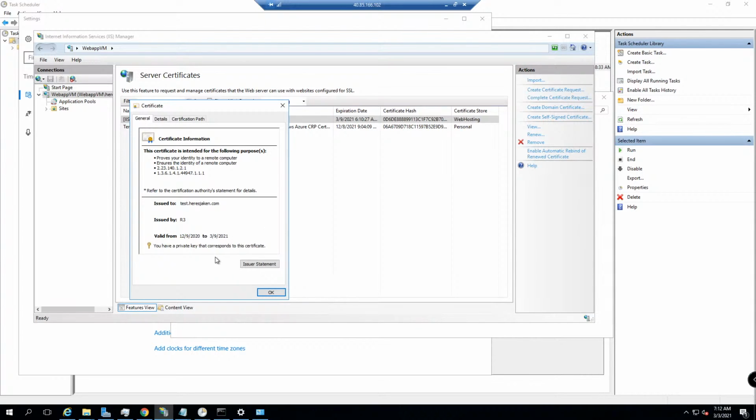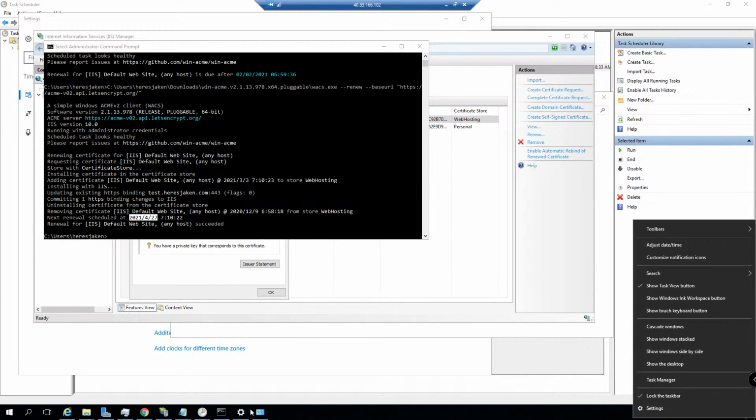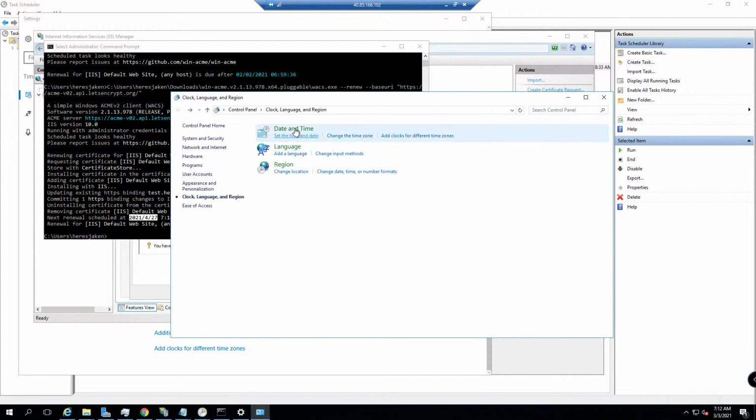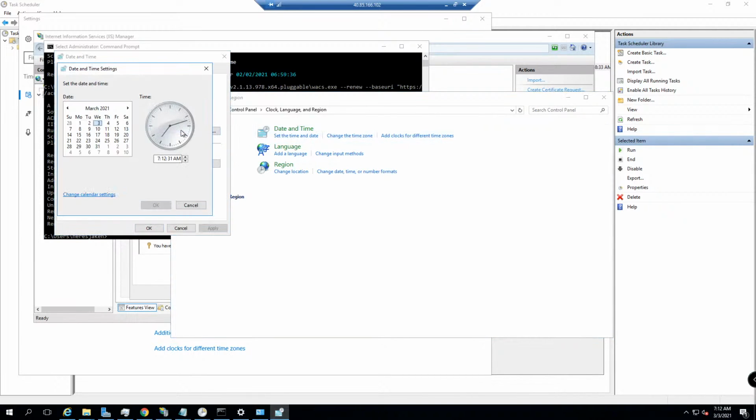It doesn't generate the certificate date from this thing here. But if you do it with the wrong date, see, it says the next renewal is scheduled for that date, which is wrong. So let's go back and set the time back to normal. What's today's real date? The 9th of the 12th.